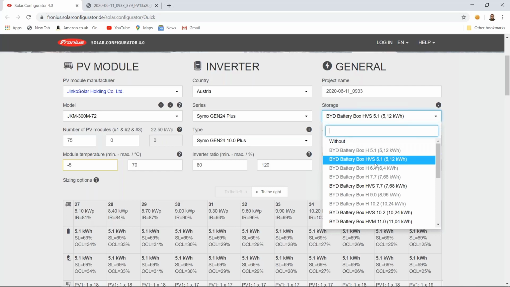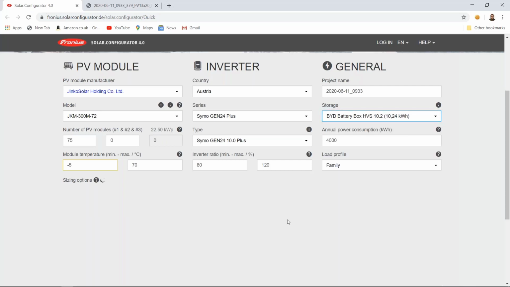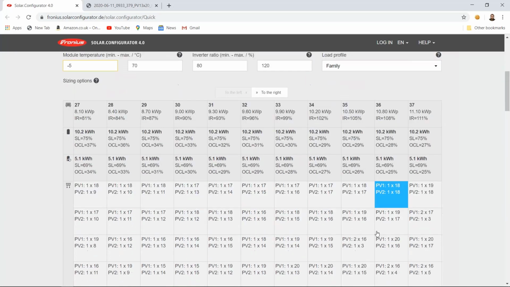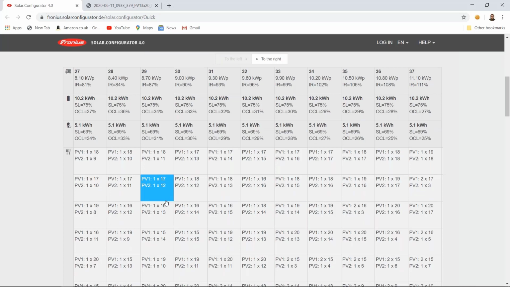That was why we had the option of using 5.12. So with this, we can as well go for an equivalent power grid. So let's go with 10.24 kilowatts, which is corresponding to a BYD battery box HVS 10.2. So if we click on that, we would now have the respective options or configurations there for us to use.